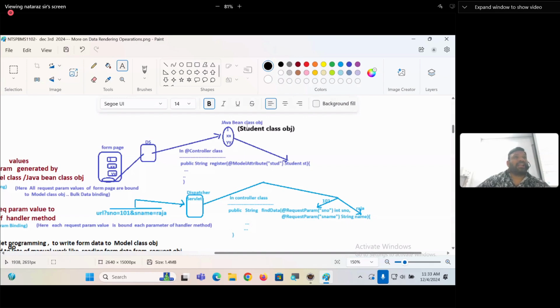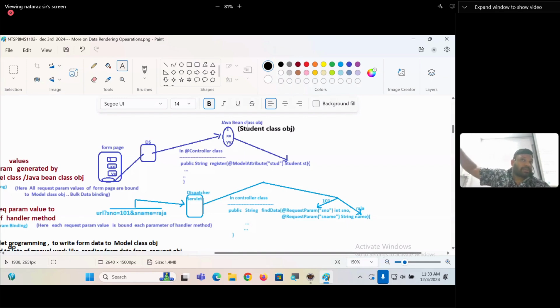For that, one condition is compulsory, guys. The number of components in the form page must match the number of properties. Point to be noted. Number 2, form component names and model class property names must match. The text box name is SNO.